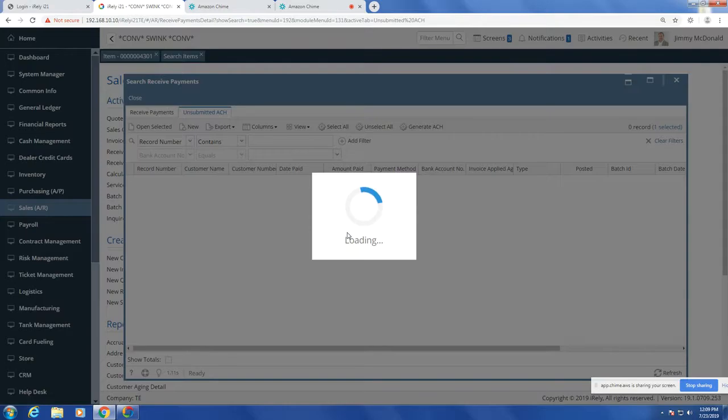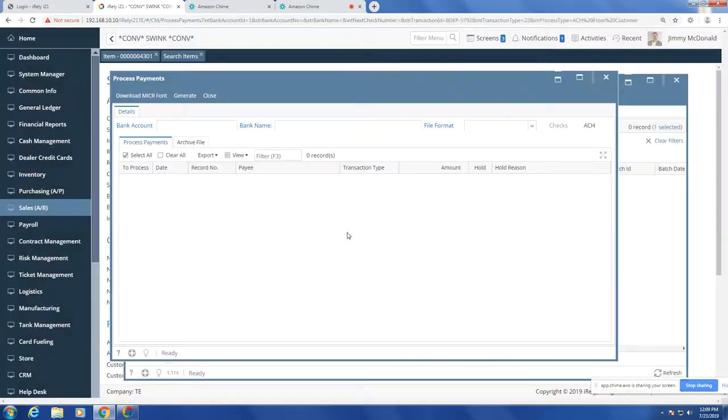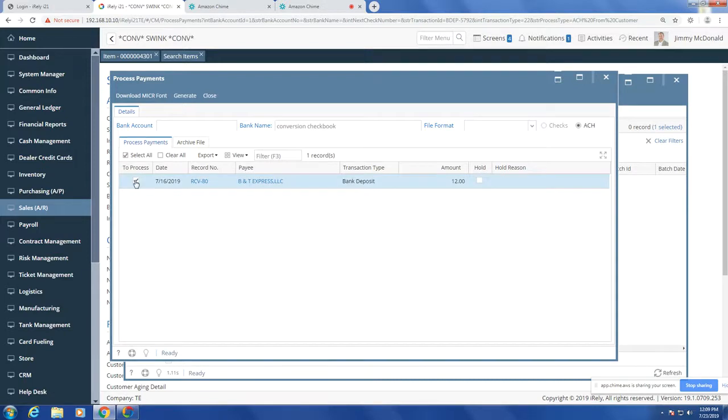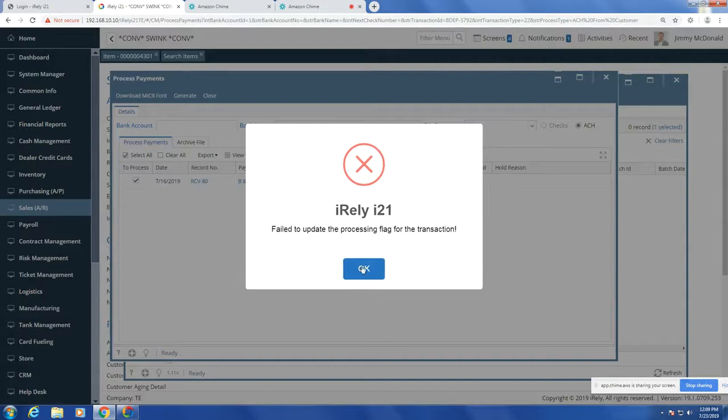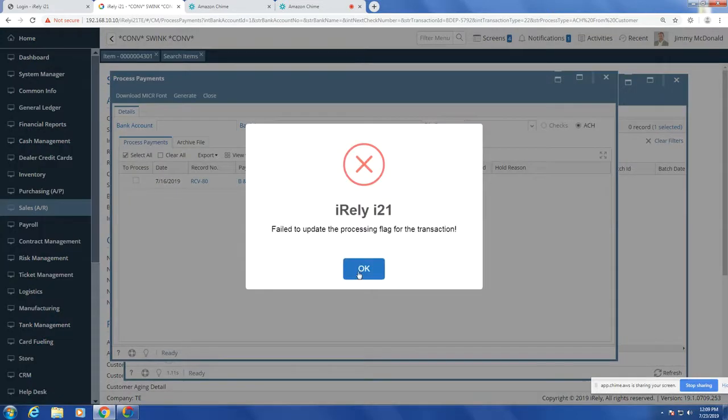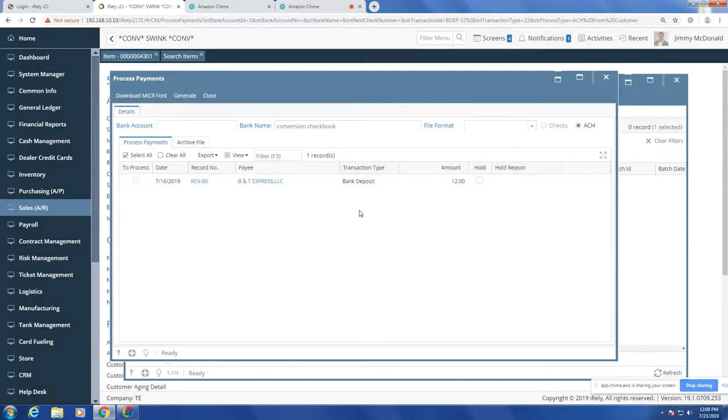And say okay, and it'll upload another screen. And then you select this one to process. We didn't. The file. It's not the right checkbook too, so I think the transaction's just not set up for this checkbook. You notice how it's the conversion checkbook. You guys don't really use the conversion checkbook, so that checkbook isn't set up. So that's okay. When you click this, you would generate. That generate will create a file, and it'll open up another box.